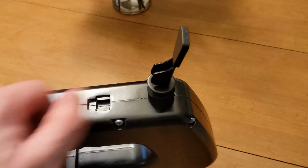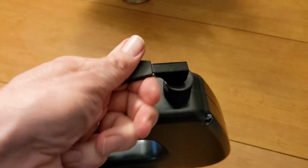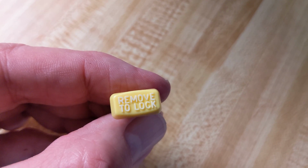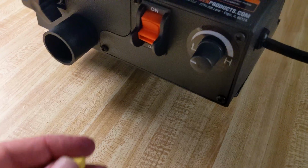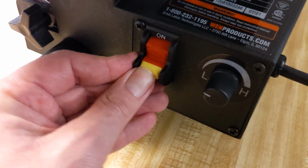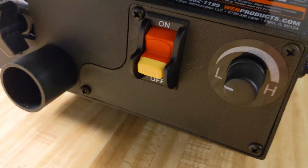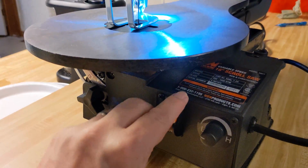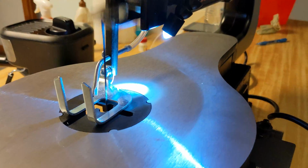You will know the blade is correctly installed by tapping on the side of the blade. It should be firm and may make a sound similar to a guitar string. The on and off switch has a yellow safety key that must be inserted in order to start cutting. After you turn it on, you can change the speed of the saw by adjusting the dial to a low or a high speed.